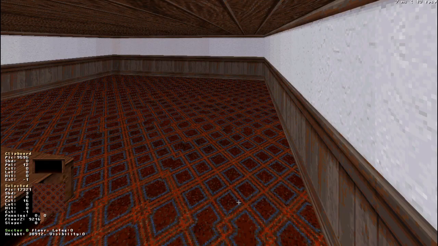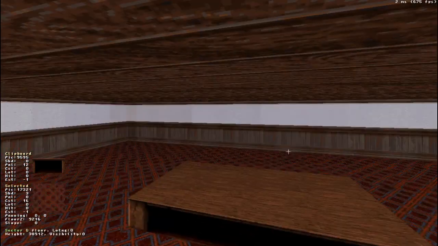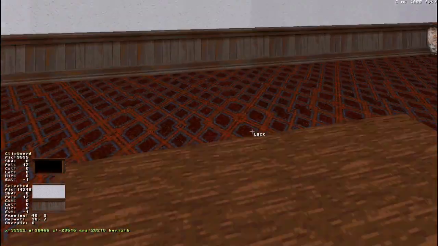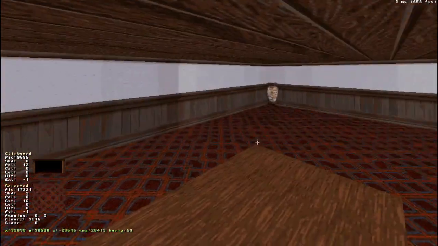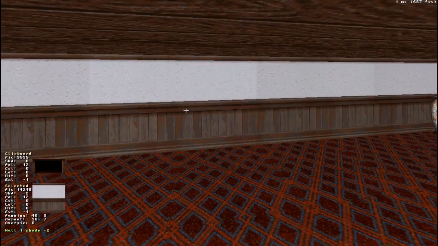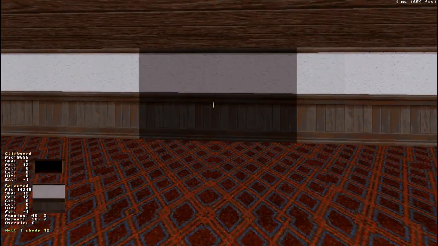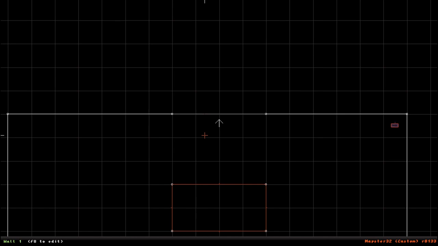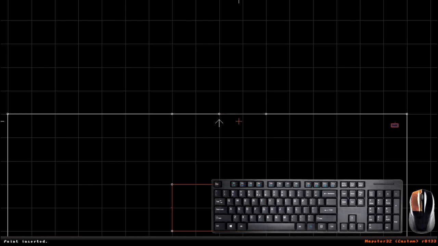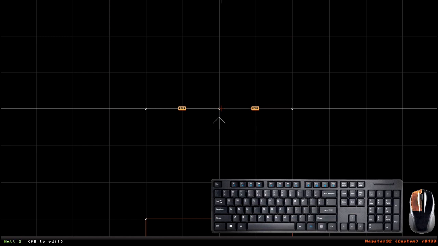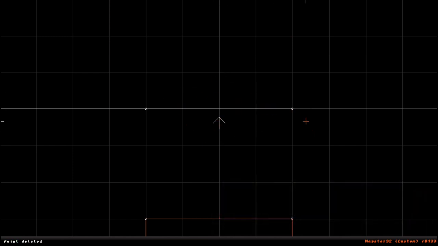If you go back in 3D mode, wrong wall, you'll note that now it's its own wall. You can shade it, texture it, change it, do whatever you like, and it will be separate from the others. If you have created too many vertexes or you just want to get rid of one, what you can do is hold the left mouse button on the vertex you want to get rid of, so you can drag it around, and drag it to the closest vertex next to it. That should combine it and delete it.